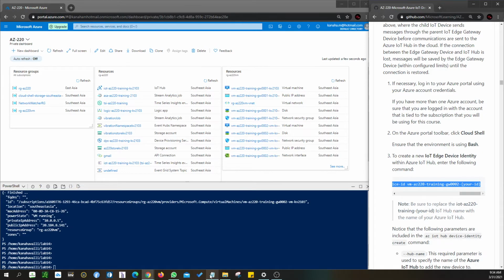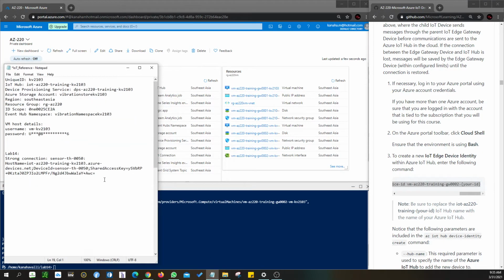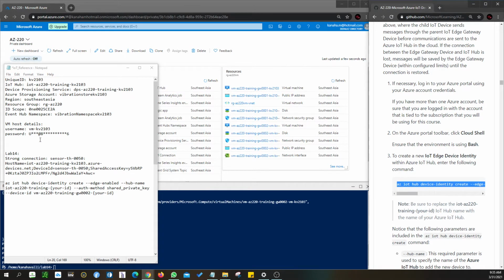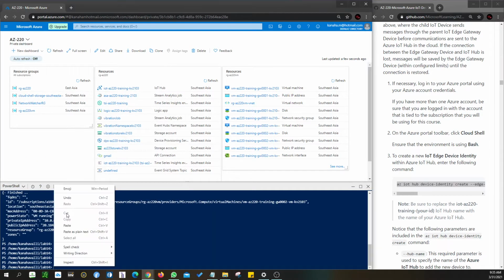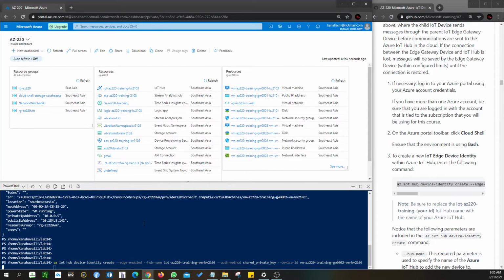Okay, so again, you have to replace this. So this is virtual machine, so you're going to replace it with your virtual ID, and again your ID. Right, so let's copy this and paste it here. Enter.